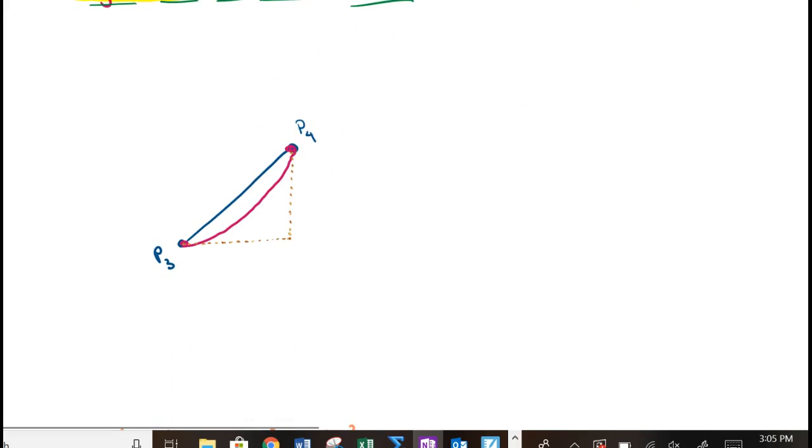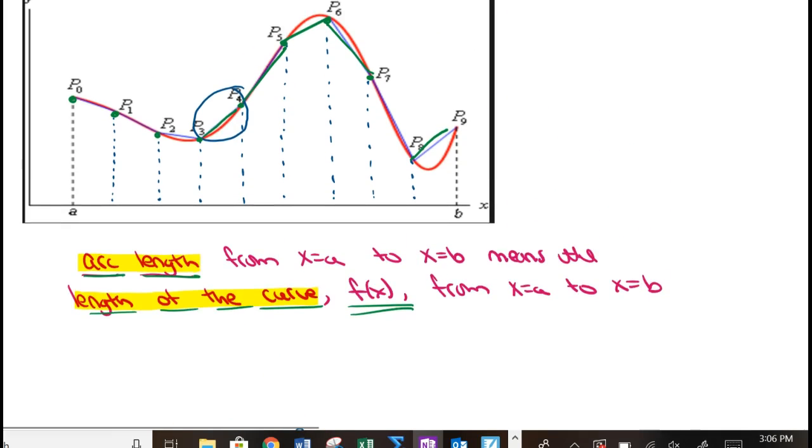What I've done here is superimpose a right triangle whose hypotenuse would coincide with that blue segment. I'm going to call the horizontal distance here a change in x. I'm going to call the vertical change a change in y. And I'm going to call the hypotenuse h. I'm also going to call the actual length of the curve s. As you can imagine in the picture above, there are, let's see, 1, 2, 3, 4, 9 subintervals.